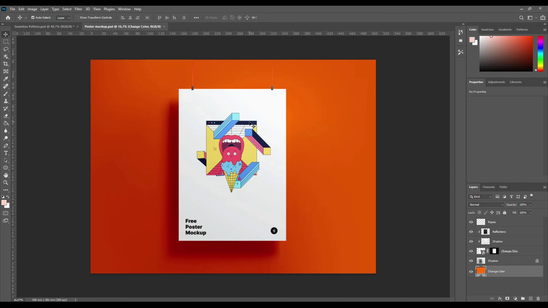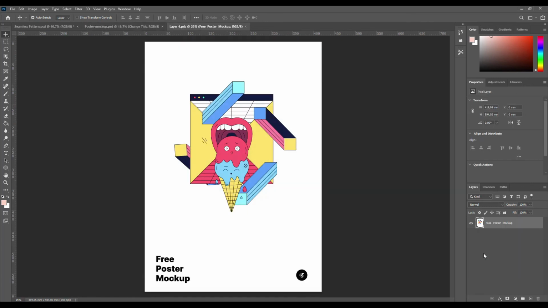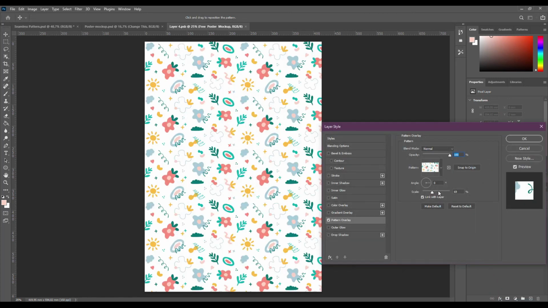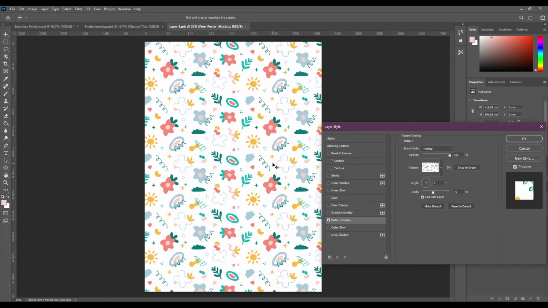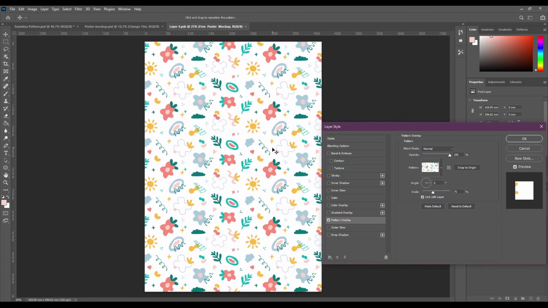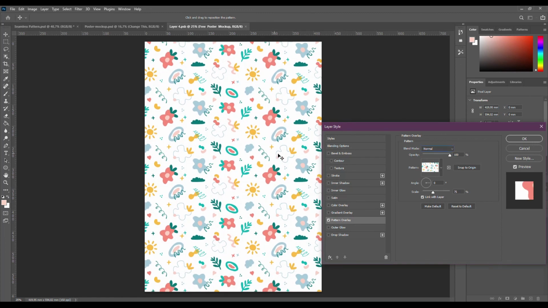Select the mockup on which you want to test your pattern and open this file into Photoshop. Add a new pattern adjustment layer. In the pattern fill dialog that pops up, select your pattern from the drop-down menu on the left, adjust the position, opacity, scale and angle to suit your preference. Click OK to save it.